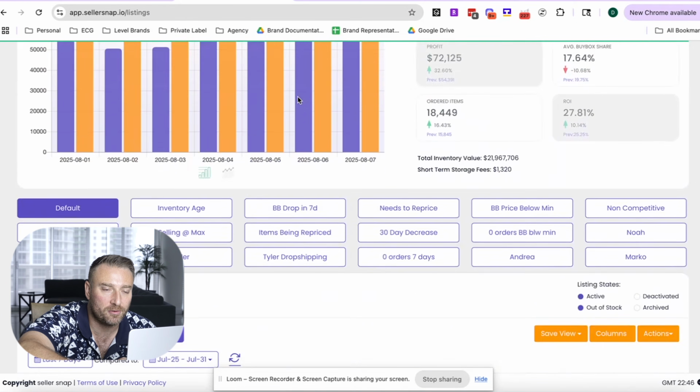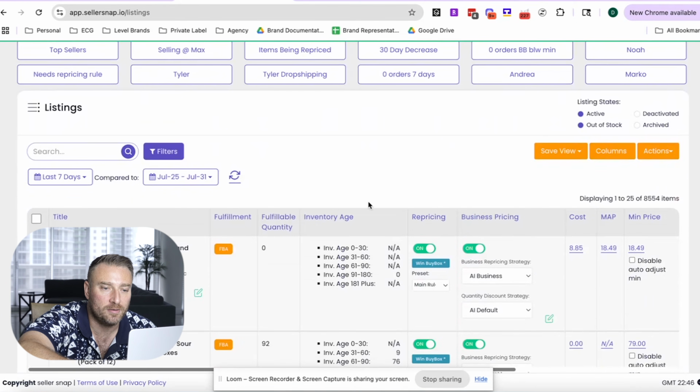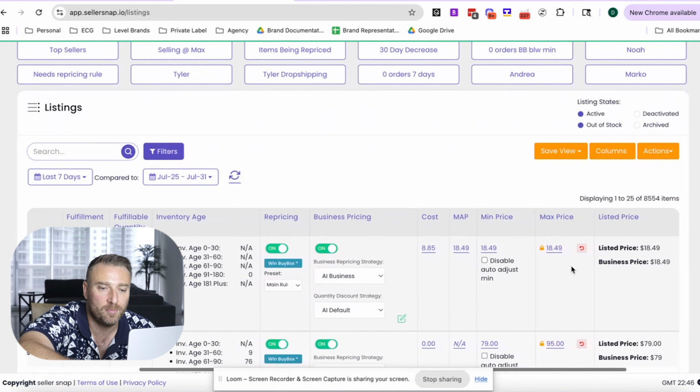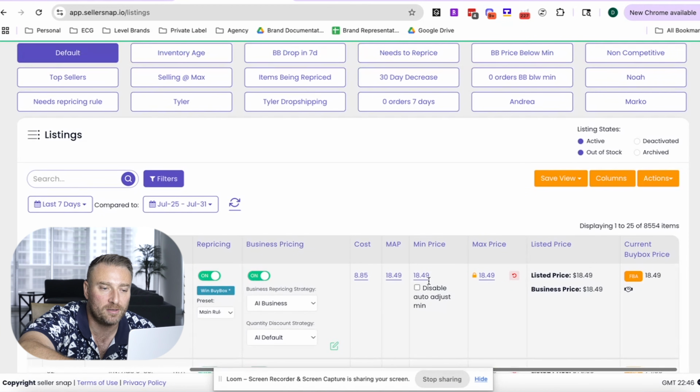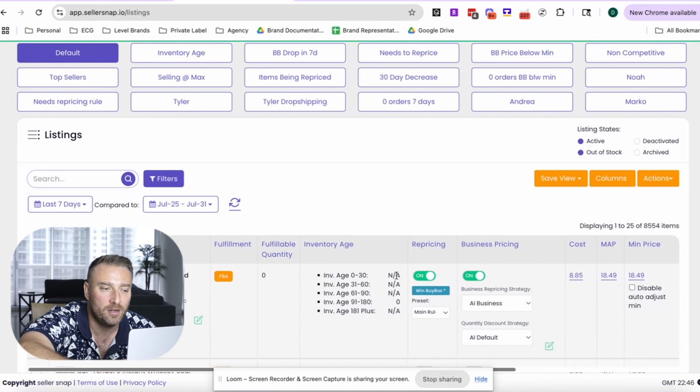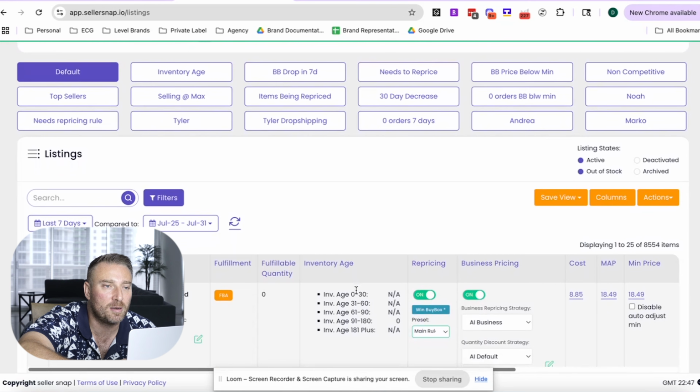So here's Seller Snap, the repricer I use, and basically you set a minimum, a maximum, and it'll display what ROI there is based on that, and then whether there's a minimum advertised price you can't go below. It'll show your inventory age, how much quantity you have, and there are different types of rules that you can set as well. Very customizable. I think with repricing, this is kind of the premier repricer with the most functionality, possibly the best algorithm.